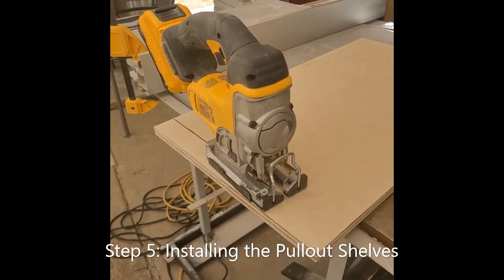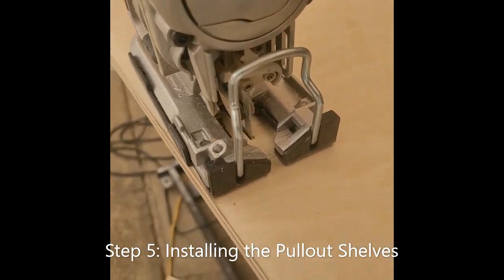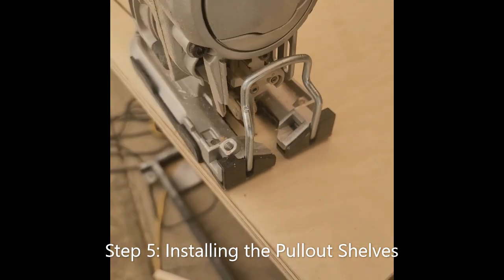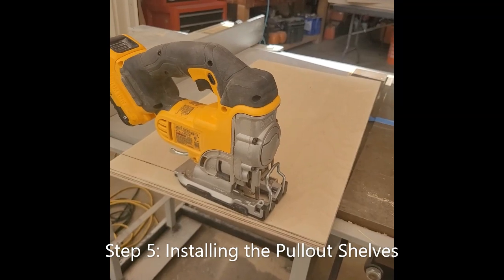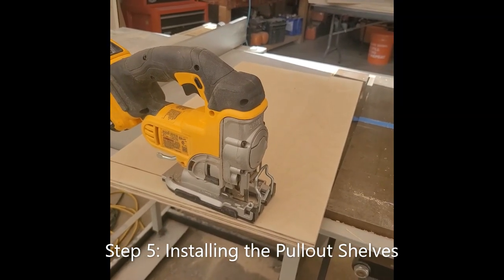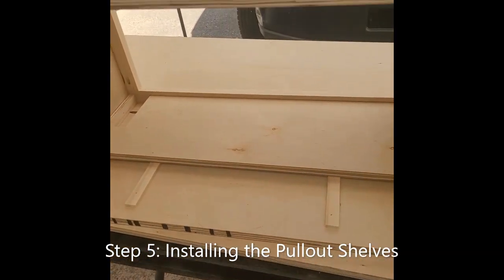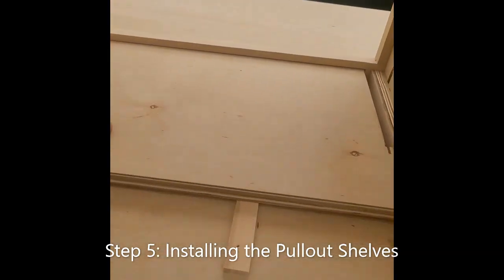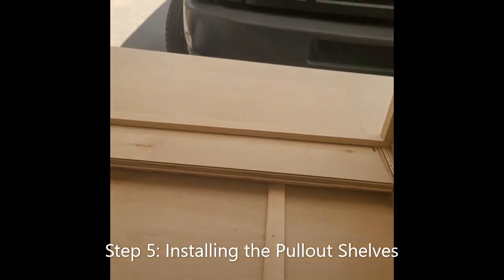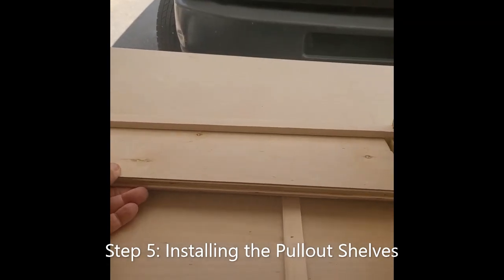And just use your jigsaw to square up and finish the cut that you didn't cut on the table saw, and it'll work real fine. And then sand the edges and they'll be ready to test fit in the area that they're going to actually run in. Little sneak preview of the pullout working. We'll just go back and forth, and we'll go all the way out that far. Leaves about 10 inches where it can go out.